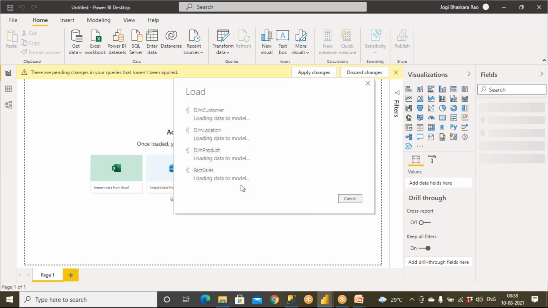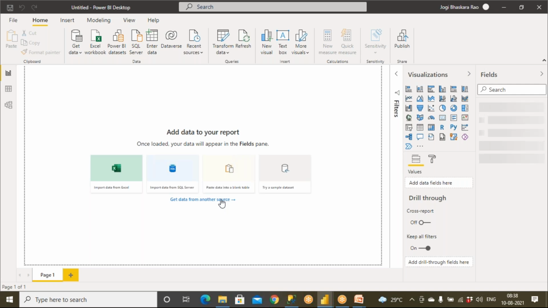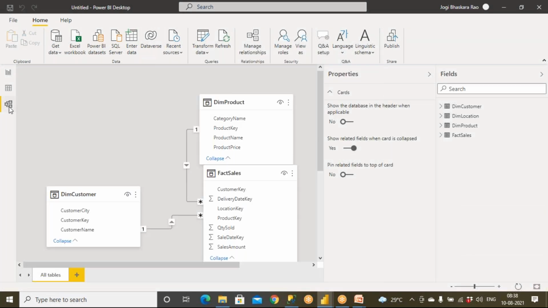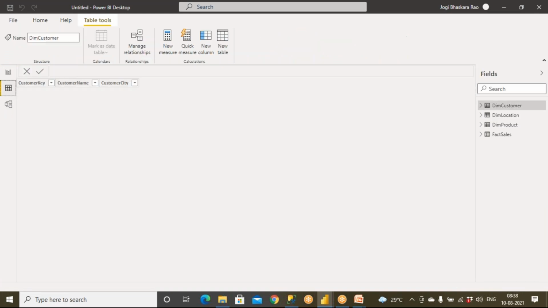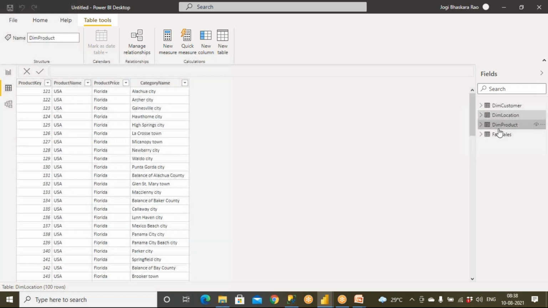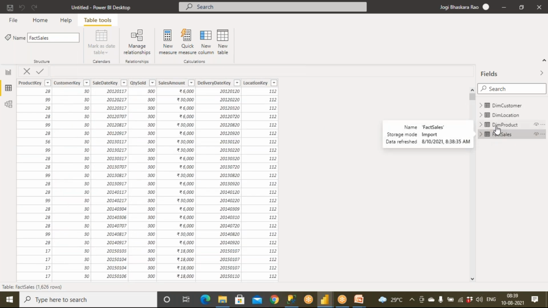This step was not there in the earlier session. Loading data to model, this step is not there. So now the rows count is also showing how much data it is loading. So if you wanted to create a model, you can create. If you wanted to see the data, you can see the data. You can see the data here, right? That data you can visualize because data is available here.